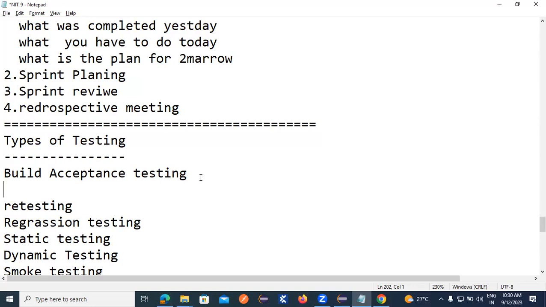See, the first point, build acceptance testing is nothing but a health checkup. Once we get the build, is the application URL properly working or not? That is the first step.